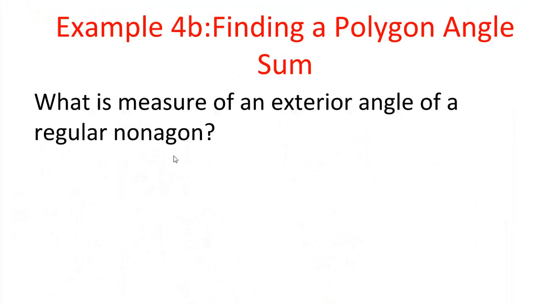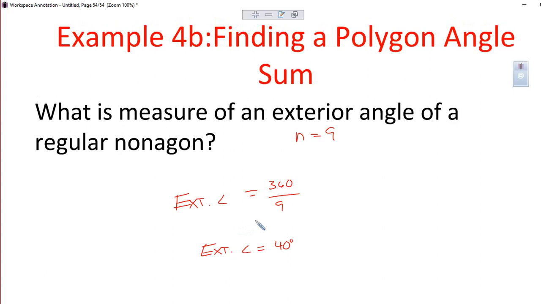All right, so take a look at the next one. What is the measure of an exterior angle of a regular nonagon? Pause your video. So the exterior angle can be found by taking 360 divided by 9, for the nonagon. That gives us 40 degrees. If I drew just part of this polygon and extended this line, this is your exterior angle, 40 degrees. So what would your interior angle be? Well, they have to add up to 180, so that would be 140.